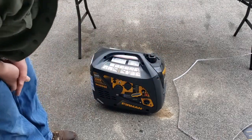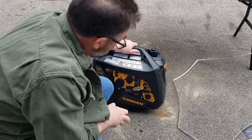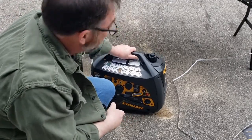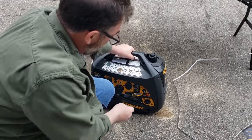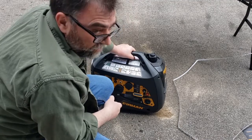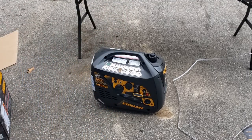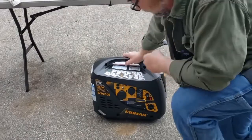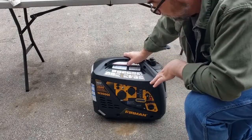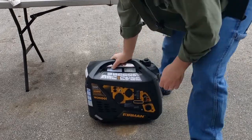That's that eco mode. We're gonna let it run for a few minutes, 10-15 minutes, just to kind of break it in, and then we're gonna try connecting stuff onto it. So we're just gonna let it run for a bit. All right, so we ran this a little bit. I shut it down. Everything seems to be really good in it. It is pretty lightweight. I like that.